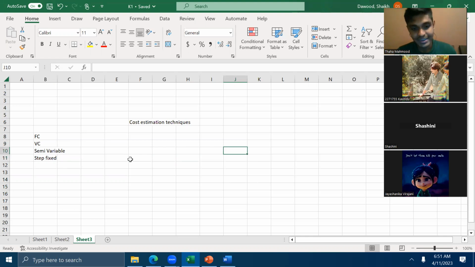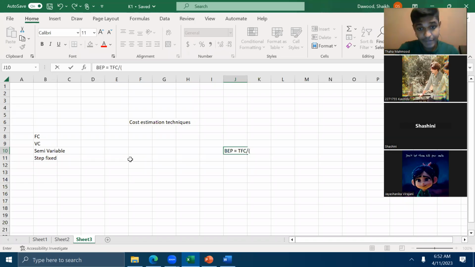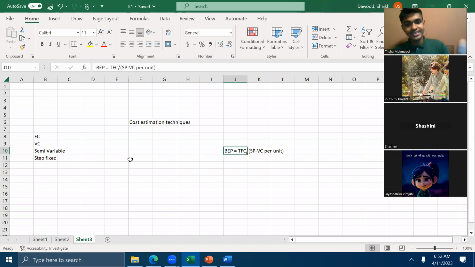අපි BEP හොයන එක. If you all remember, we calculated BEP as total fixed cost divided by contribution per unit. Contribution එක අපි define කරේ selling price minus variable cost per unit කියලා. So this is, I would say, the most major area when it comes to short-term decision making where this classification is used.